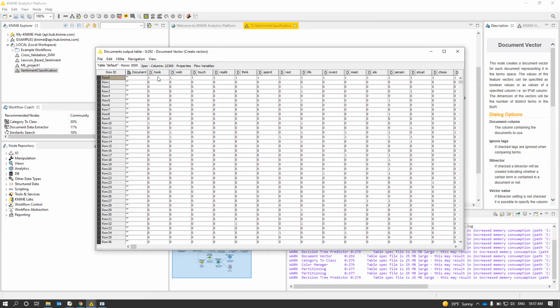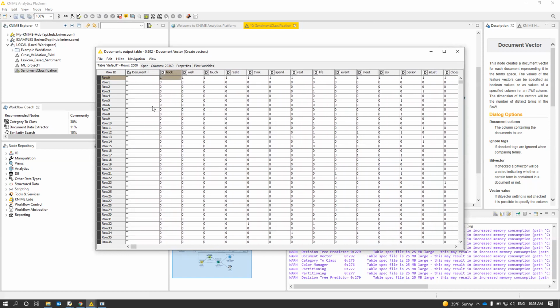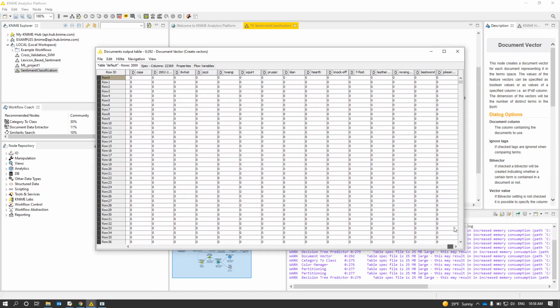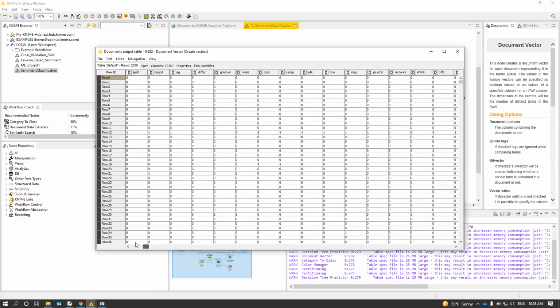Okay, so first, I have a column which is a non-friendly column. It has all the information. In front of that, I have a vector of words. So what else remains?